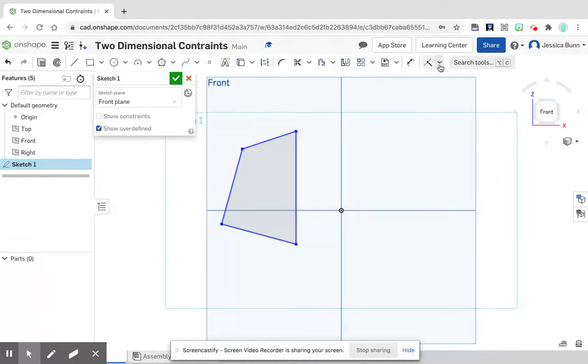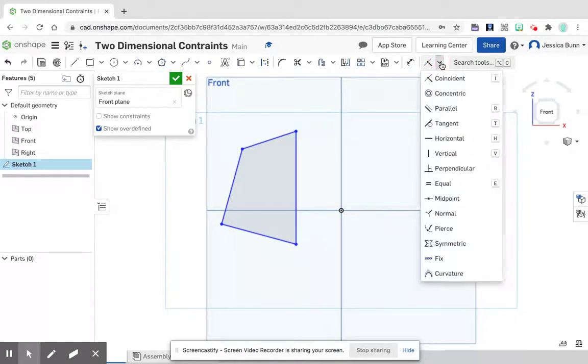If you look here and click this down arrow, you will see all of your two-dimensional constraints. The way that this works is if we were in class and I were to need a pencil, I could say, student A, please go get me a pencil. However, the program doesn't work that way. You want to flip those commands. So first you're going to pick what you want to happen, and then you're going to pick what you want to apply it to or who I would want to perform that command.